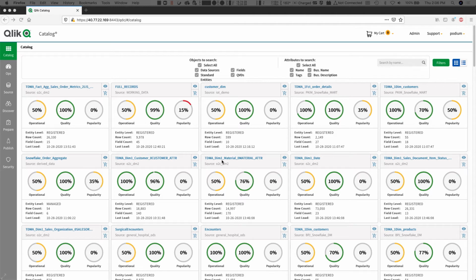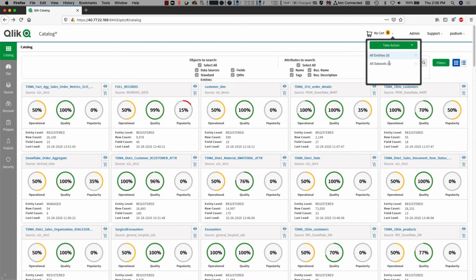Let's take a look now at Data Catalog in action. So this is the first screen that we get when we log in, which is the actual presentation of the catalog. You'll notice that there are many other buttons. I can look at operational metrics, I can set up my sources, I can go and discover the information and run queries against it, I can prepare it for other combinations of data and actually do some ETL work. Down here is where I can control security. This is where I can set up to publish to other systems. But let's go ahead and just walk through this process we talked about with data governance.